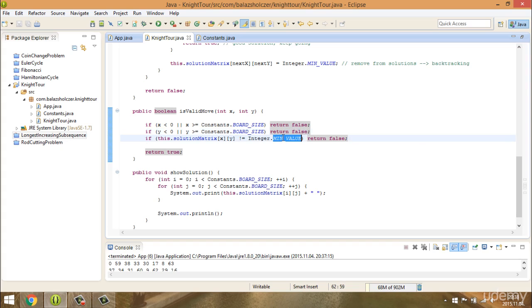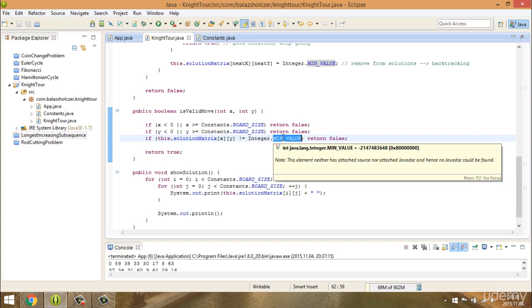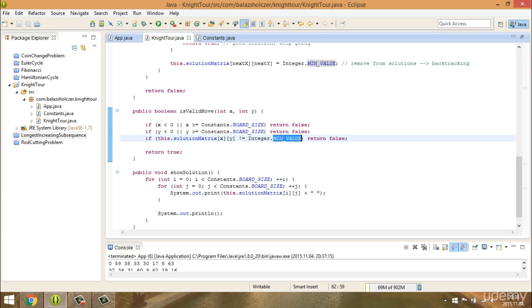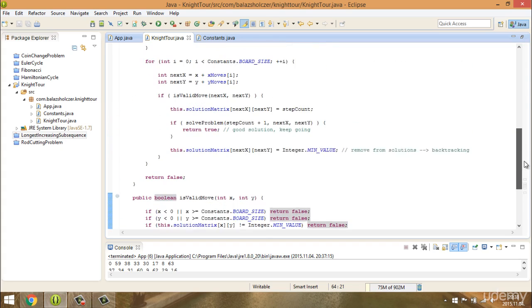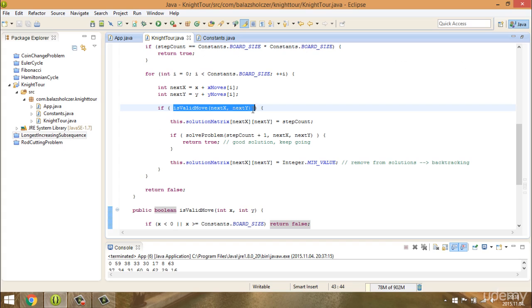And if it's not the minimum value, it means that we have already visited it. If we have already been there, it's not going to be a valid solution. We are looking for cells that have the minimum value. So we return false if we have already visited it, and otherwise we return true. So we know that it is a valid field: we haven't visited it yet, and it's inside the chessboard.